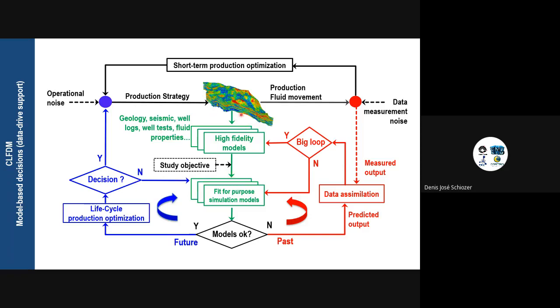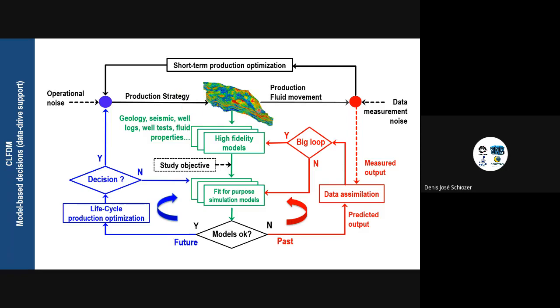So imagine that this is the reservoir. We have the reservoir here, and our main function, our objective, is to forecast production, which is this, and to select the best way to produce from this reservoir. So we are focused on producing the most we can, normally maximizing our objective function, which is, for example, the net present value of the field or the oil production and so on.